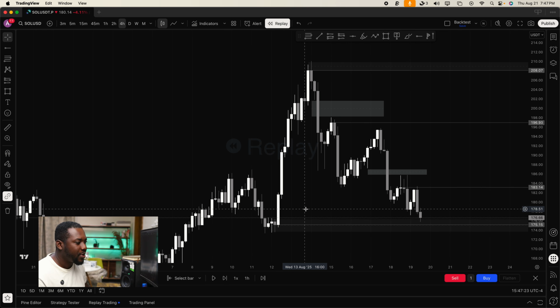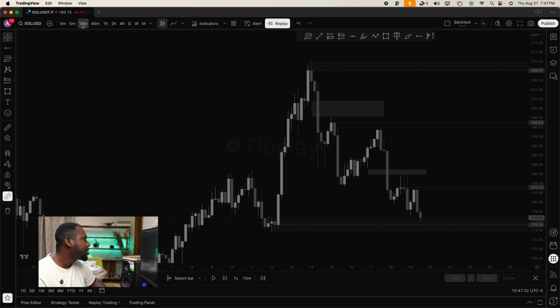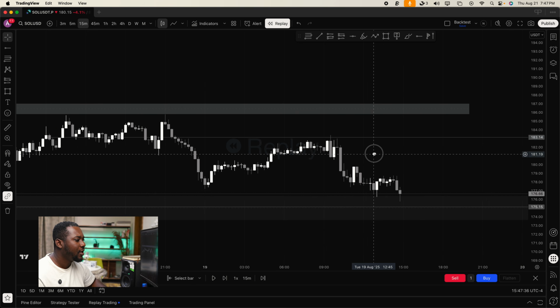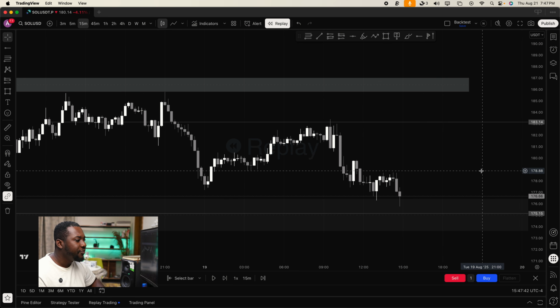All right, so right now price has tapped our order block, which means we are looking for confirmation to take this trade. So we'll go to a lower time frame like 15 minutes to look out for some sort of confirmation. Okay, now 15 minutes, you realize that this particular candle, after it tapped the zone, it decided to go all the way back up.